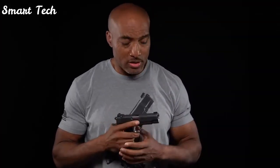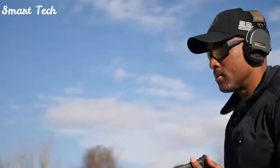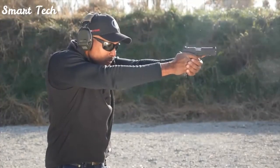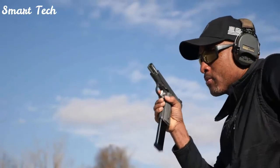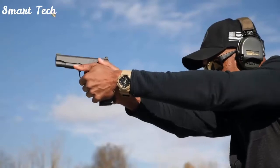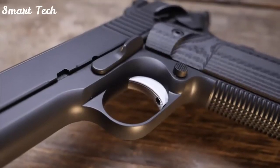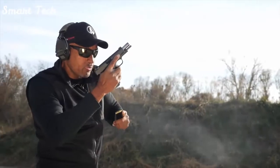When it's time to send rounds downrange, you'll find that the sights are extremely adequate — there's a tritium front dot sight and a Heine ledge straight-eight rear sight. Love or hate the 1911, there's no denying that the single-stack frame is easy to get a grip on. It points well and is very controllable, even chambered in .45 ACP. It has tremendous shootability, and part of that is thanks to the three-and-a-half to four-pound trigger, which is extremely crisp. When it comes time to reload, this one-piece magwell mainspring housing is going to be a real treat.